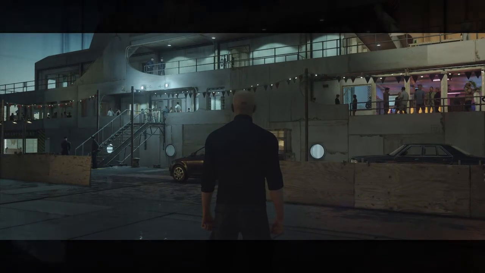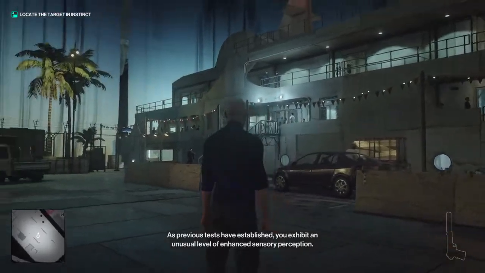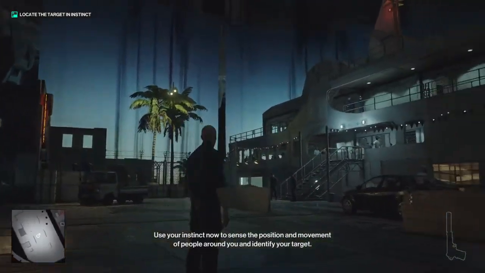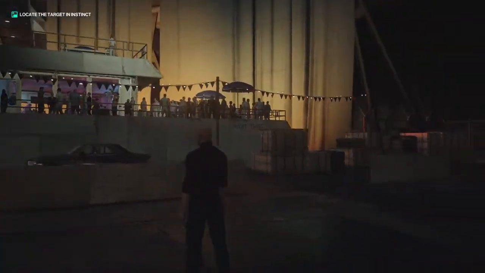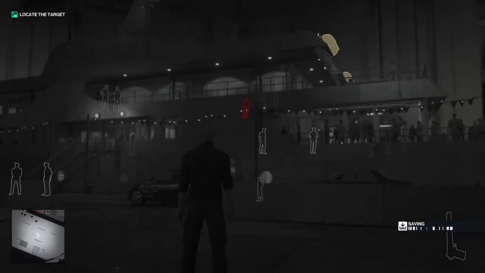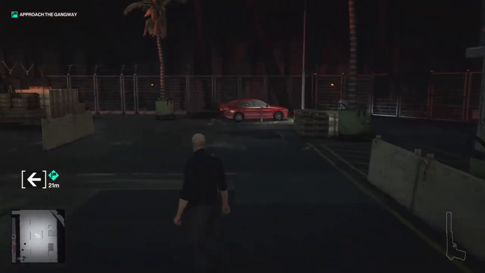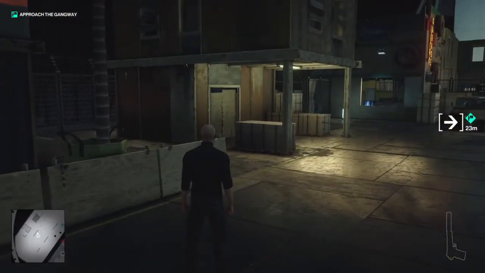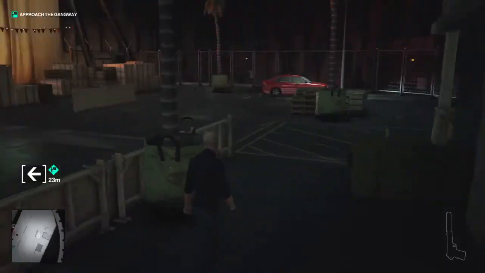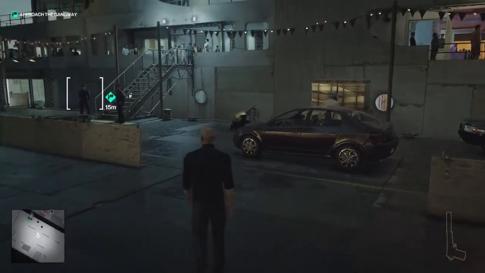Okay. So, I'm gonna try to RP. As previous tests have established, you exhibit an unusual level of enhanced sensory perception. Use your instinct now to sense the position and movement of people around you and identify your target. Instinct is R1. Aha, I see the target. Interesting. This is how this guy talks. This is the tutorial mission, so I'm just gonna do what it says. La la la la.